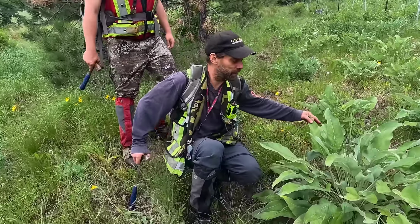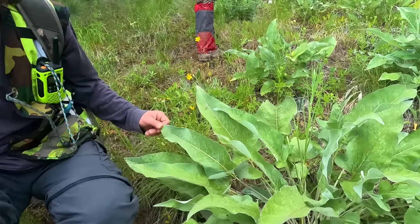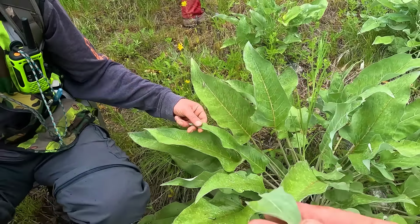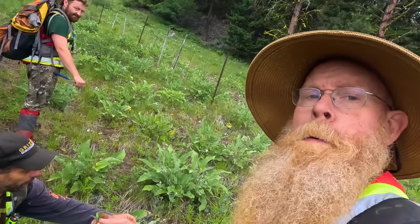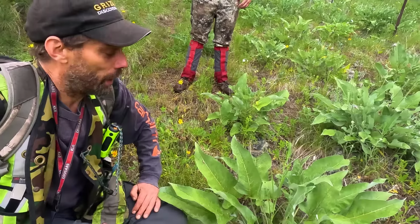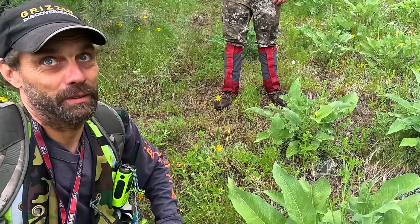Okay, so this guy is balsam root. This is a flower plant that the natives used as a source of food. The small greens were boiled, and there's small sunflower-like seeds that come out of the flowers that they ground down, and also the root was one of their main winter foods. Really, really good survival food if you're stuck out in the Okanagan. Doesn't taste very good, but you'll survive.